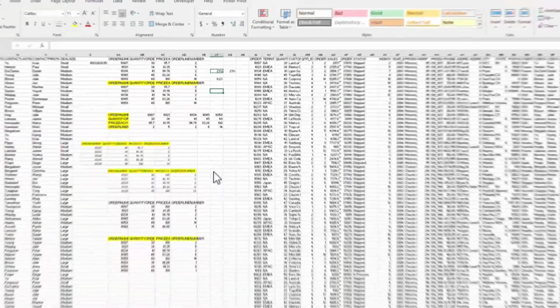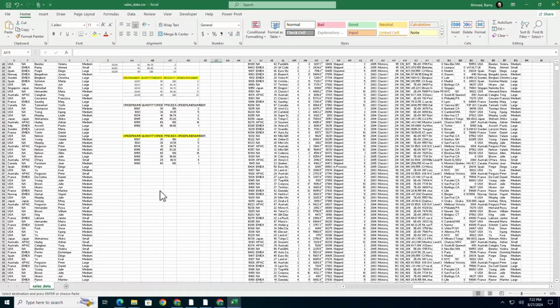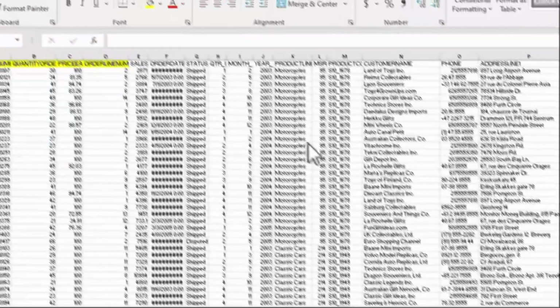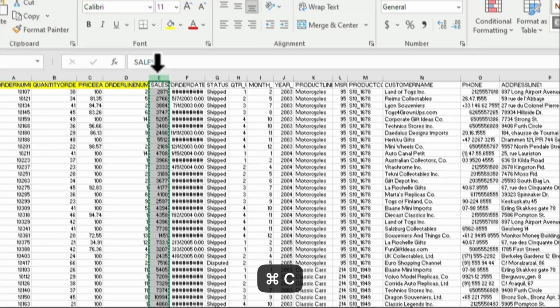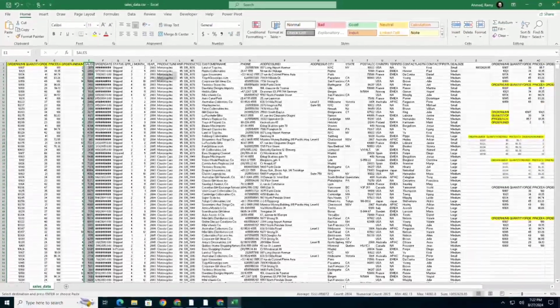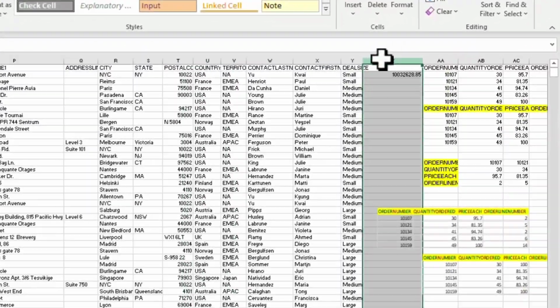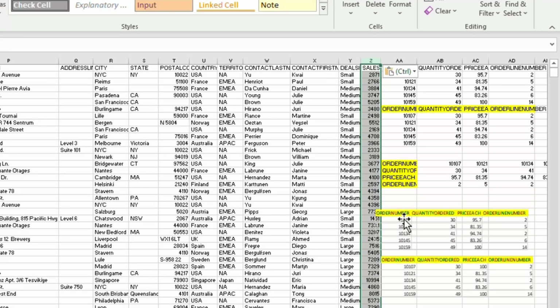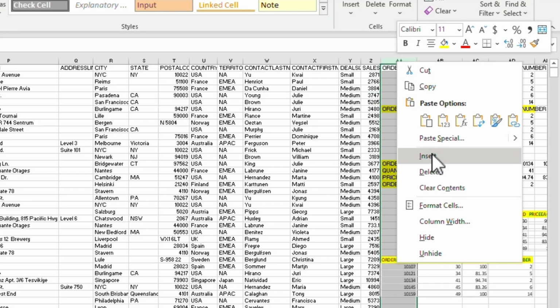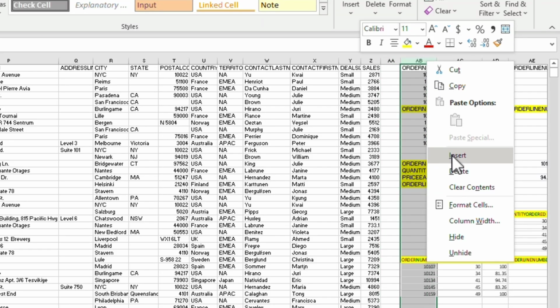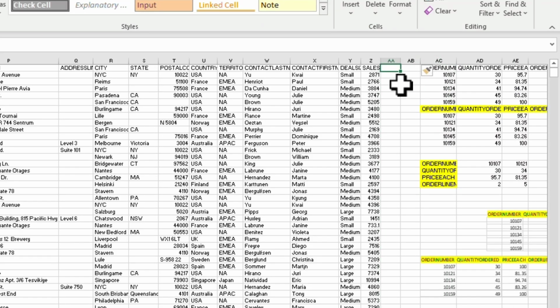Awesome. The last thing that a lot of people don't actually know is, let's say I have here all my sales. So I'm going to just go and copy this by highlighting it and Control C to copy. I'm going to paste it over here. I'm just going to paste it here. And let's say I'm going to insert a column here on the left. Just going to give myself some room. And let's say I want to add 1 to all my sales.